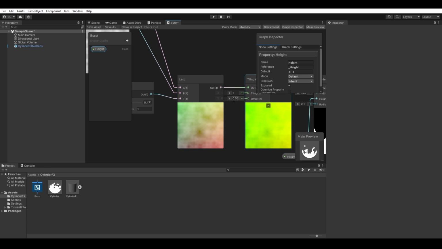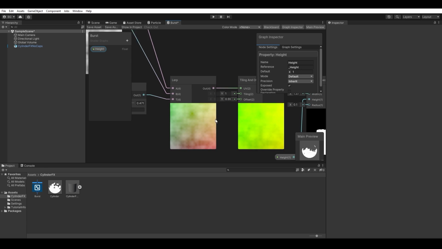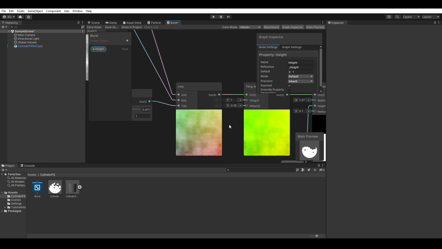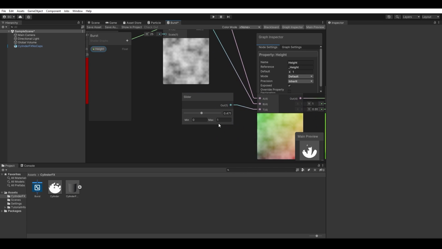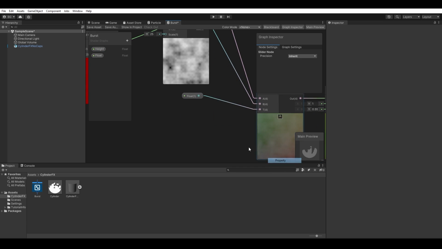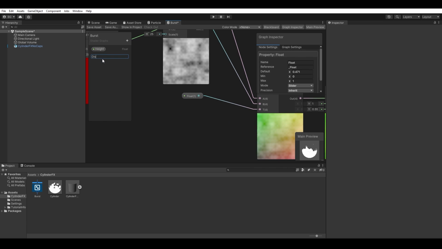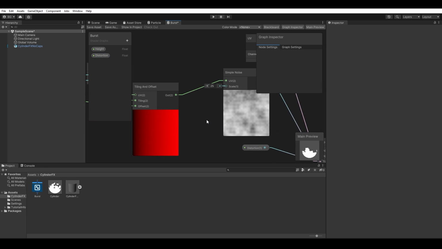Now, I think the offset's fine at that 0.55 right there, so we'll just leave that. I don't think we need to change that really, especially since we can just change the height here. Let's convert this to a property, and we'll name this our distortion. We can go ahead and create a float to plug into the noise, and this will control the noise scale, just in case we want it to be more granular.